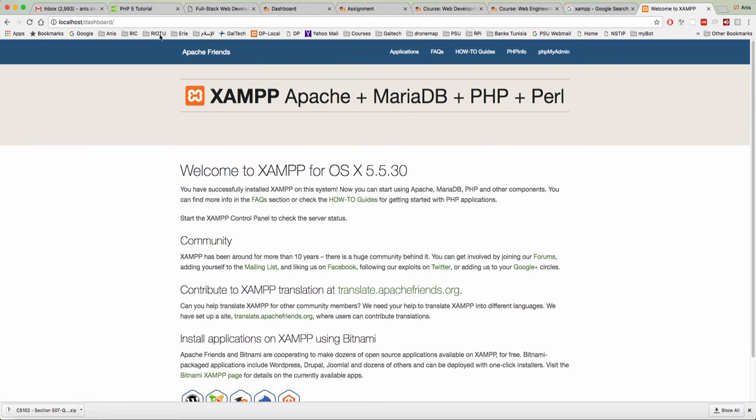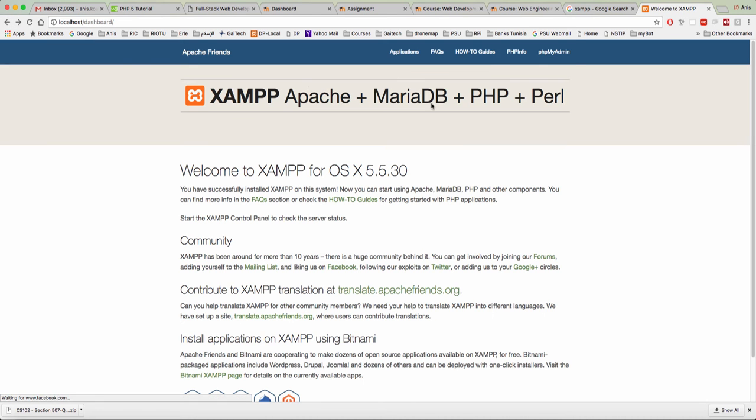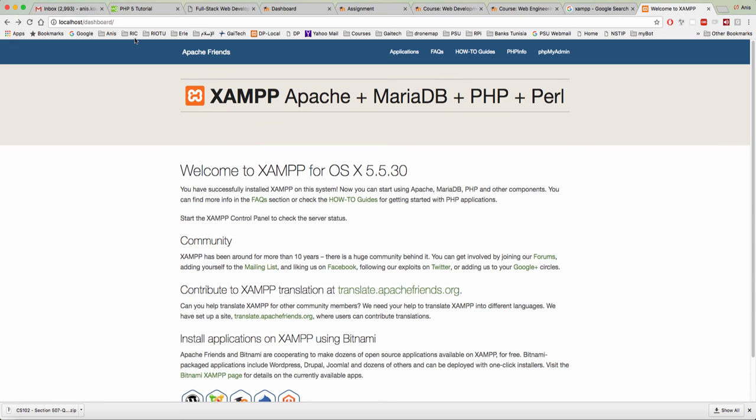So this is the interface here. Typically, you're not going to use it much, but later on with the database, we're going to use phpMyAdmin. Now the SQL server is still not running, that's why it gives an error. But when I run the MySQL server, I'm able to access the database from here, and access the tables and all the different things. So this is a small overview about how to start with XAMPP.